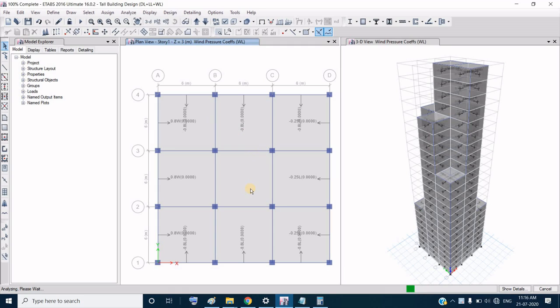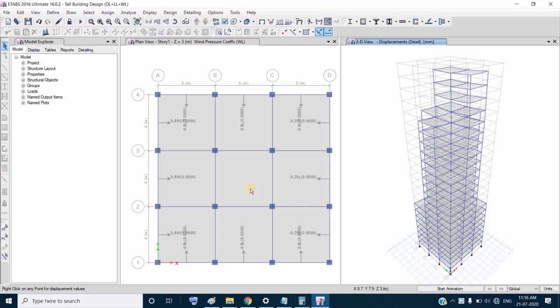It will take some time. Now you see the analysis of the structure has been completed and the results are here.